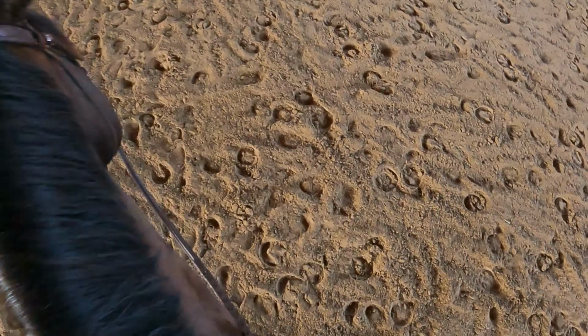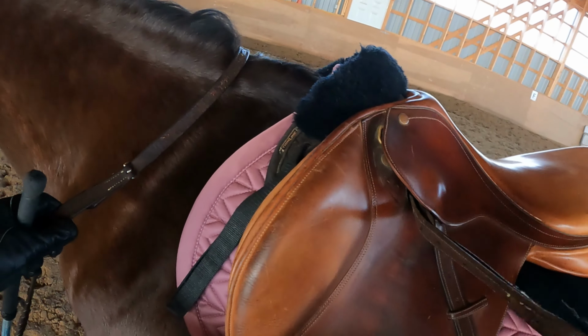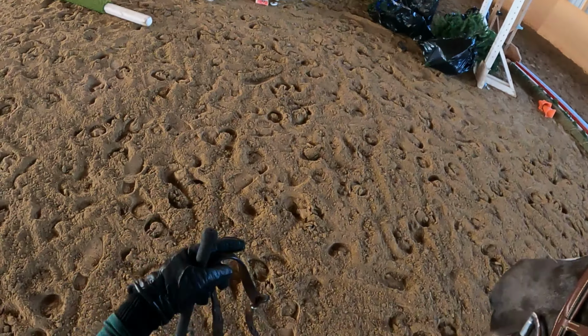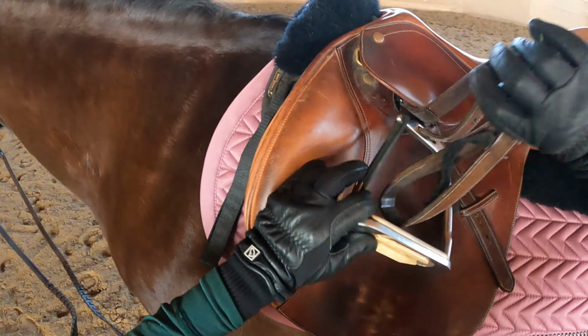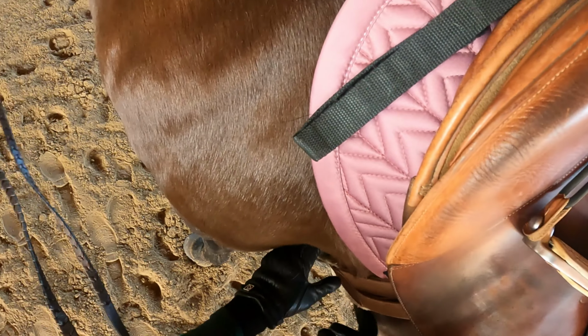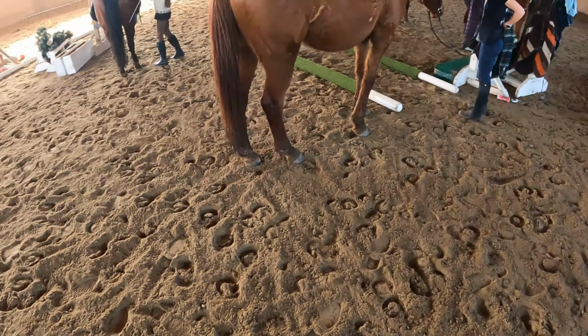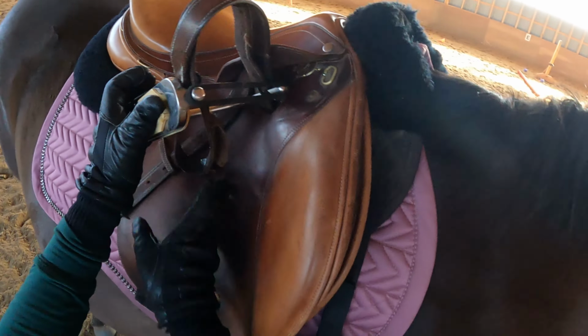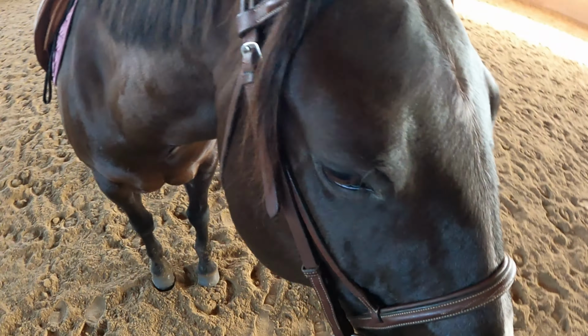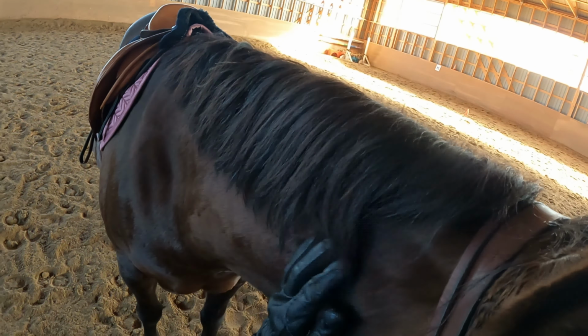Okay, so a couple fumbles there in terms of breaking stride, and obviously some things I need to work on, my stiff leg and my leaning during my canter circles, but these are all good things that I can take away for my next lesson. And honestly, I think we did really, really well today. I think we did a lot better than we did the last time I rode Daisy, so I'm proud to say that I more or less accomplished what I set out to do. Obviously, there's always things that I can continue to work on. That's the whole point. But we had such a good lesson today, and I'm so happy with her. Daisy did so, so well.